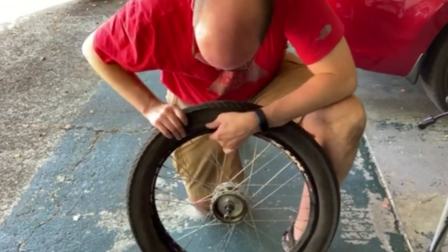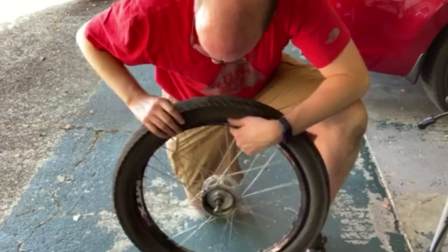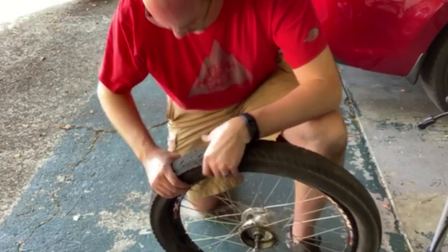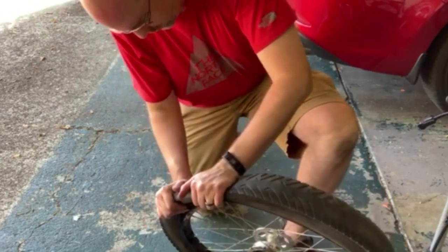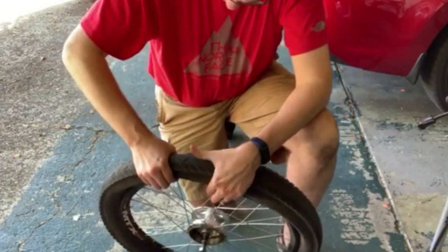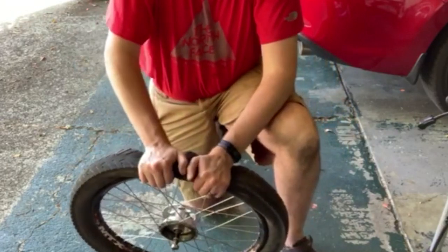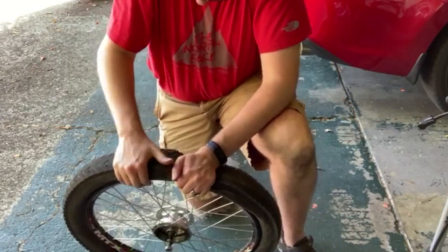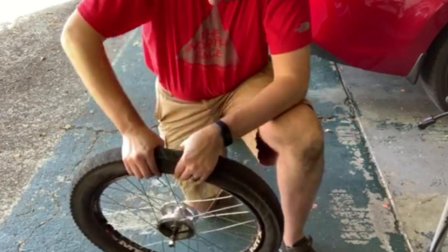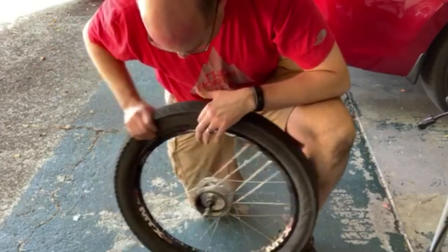This is a much bigger tire than I'm used to dealing with. I usually ride on 2.1s on my mountain bike — I know some guys like to rock the big 2.4s or 2.6s, but I've got five inches of travel so that's just a lot of weight to drag around. You have a little more traction with the bigger tire, but it's harder to climb. That's why they make all the varieties.